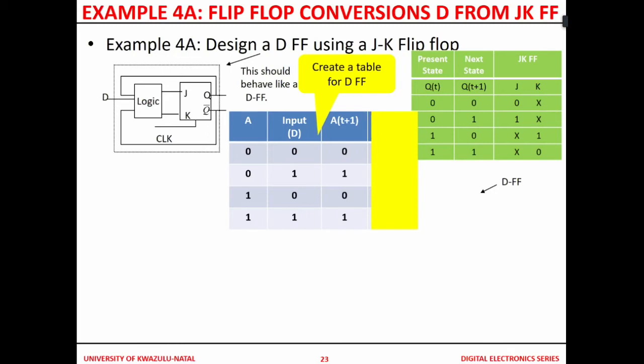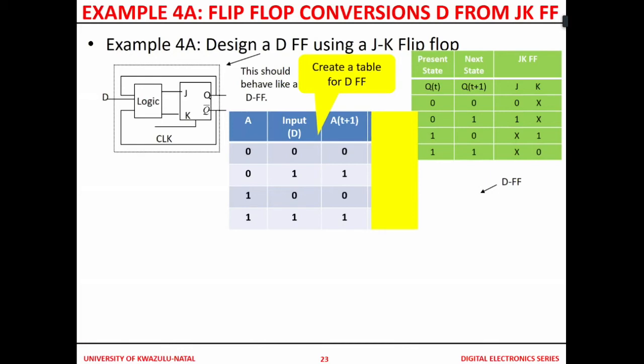Somebody asked me a question about designing from a functional table. This is an example of designing from a functional table. Why did we not go to a state diagram? We can determine the function of a D flip-flop from a table. It's easier to go straight to a table, but the process is still the same. So remember, we've not gone to a state diagram before a state table. We've just gone straight to a table because we know how the D flip-flop works. So it's not compulsory that you go to a state diagram. You can shoot straight to a table. All those are the same. They give you the functionality of something.